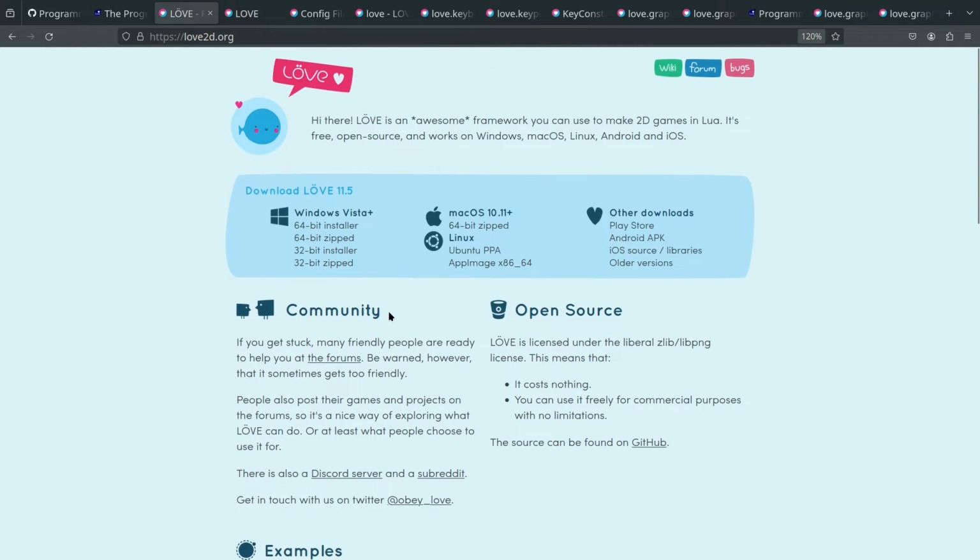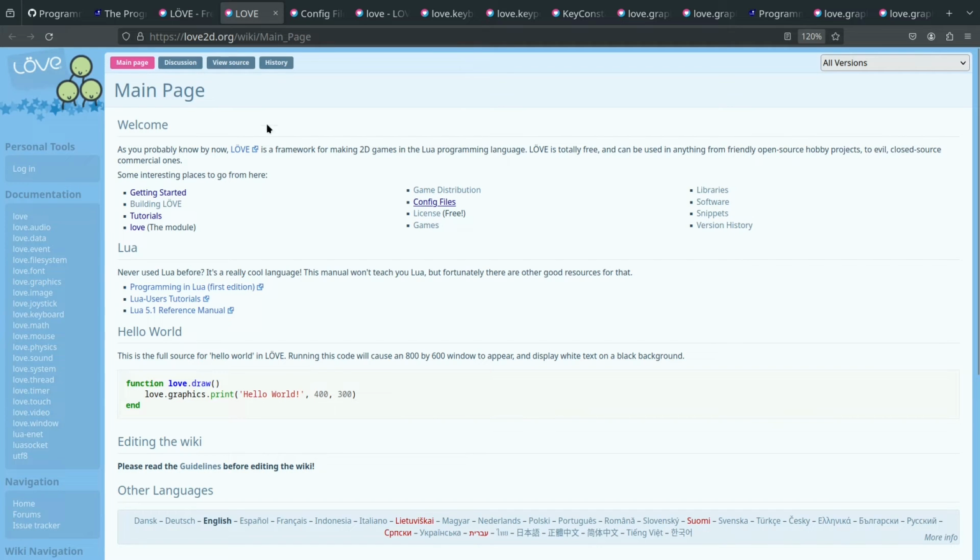And the first thing I want to do is actually look into the wiki. This is where all the information is, and I've already opened it here. It has a bunch of information here on the left. Each one of these is kind of like a subfolder of information. But the first thing I want to look at, there's actually two files that we can use. One is the main.lua you've already seen that I created, but the other one is conf.lua.